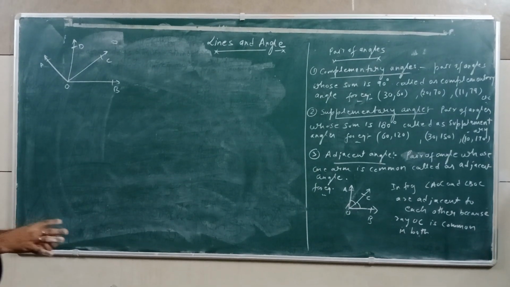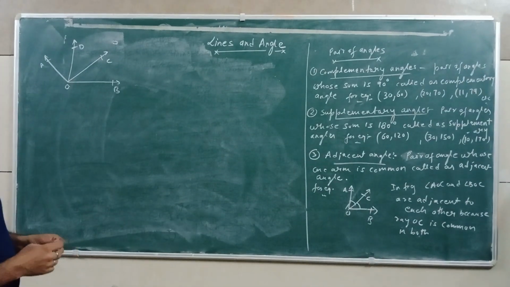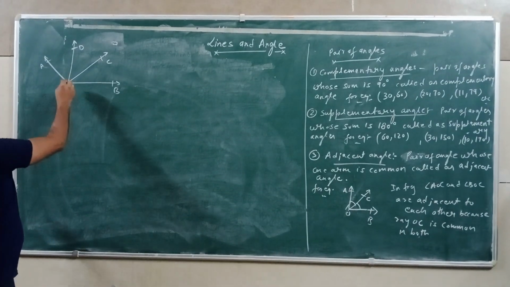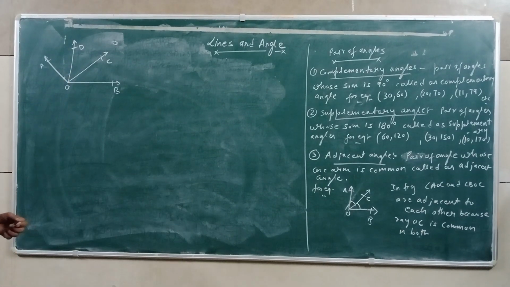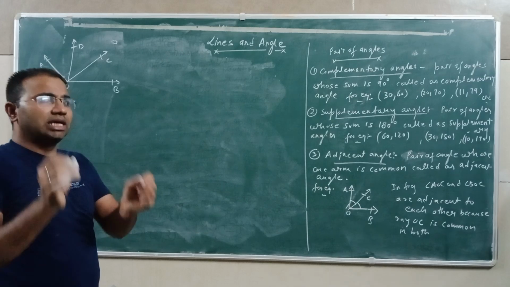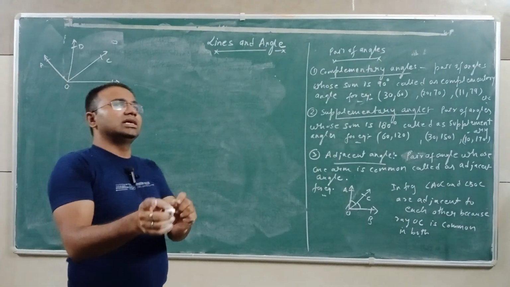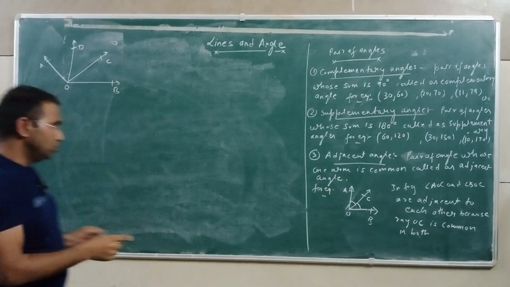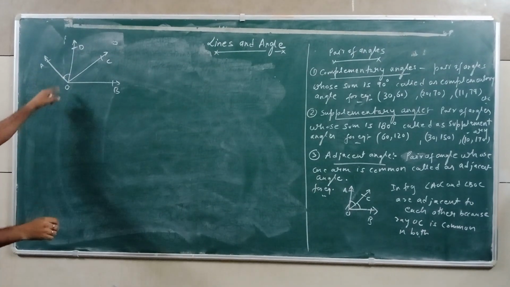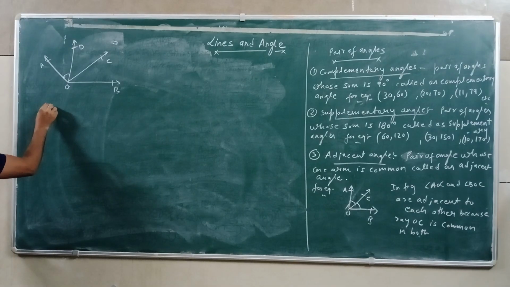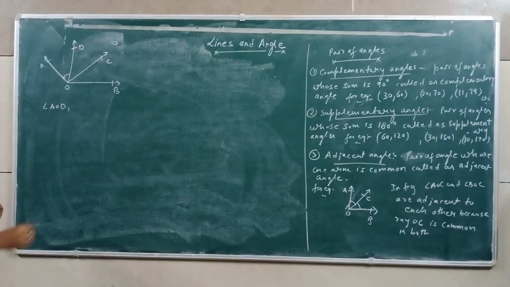Okay, so before writing you should know how you will give the name of an angle. So see here, see this angle. So how you will make adjacent pair? So first of all you have to select one angle. Then you have to say how many adjacent angles are there with that angle. So suppose that we are taking this angle AOD. Suppose we are writing angle AOD. Now we will see how many adjacent pairs are there.